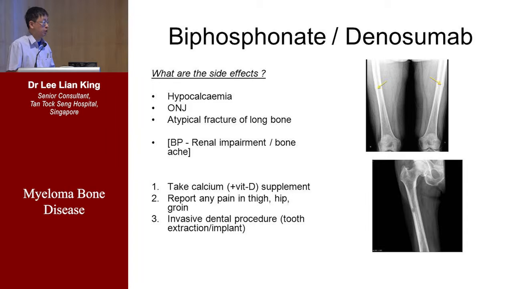It will not heal for a long, long time, and it may keep on discharging pus. Sometimes this pus may drain externally on the gum, or even worse, through the face. Sometimes pieces of small bone may also come out from the mouth, from the wound area. So this can be very bad. This side effect can be quite difficult to treat.